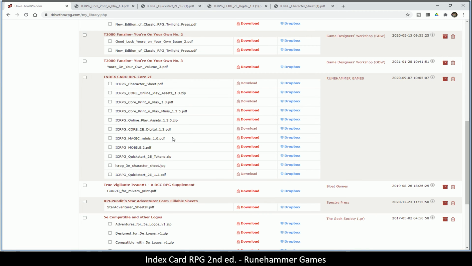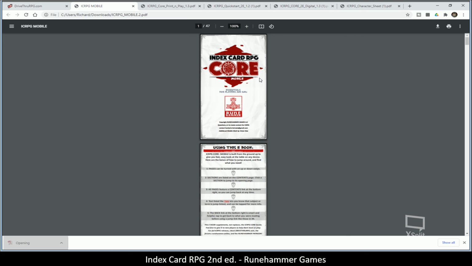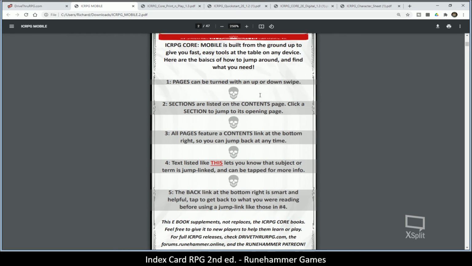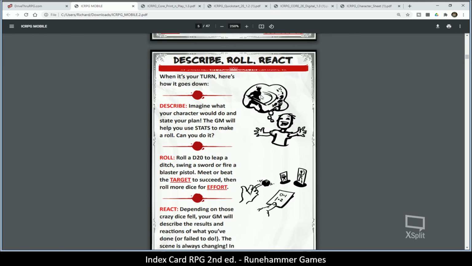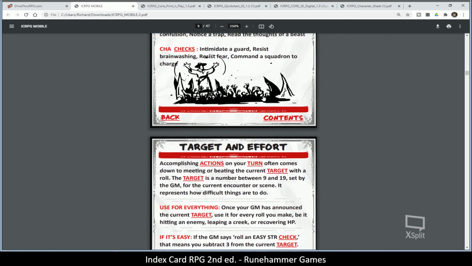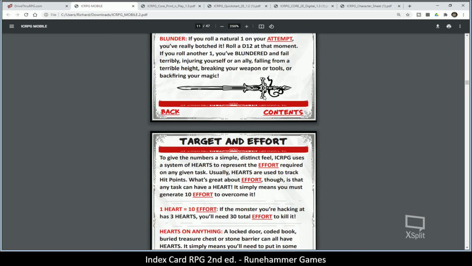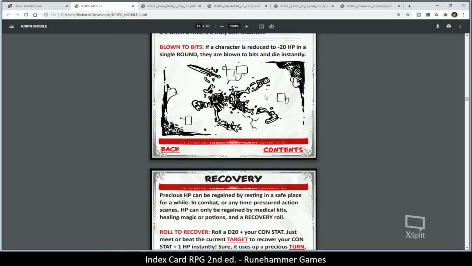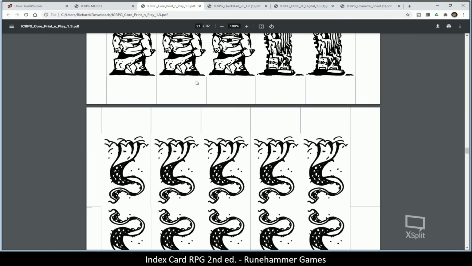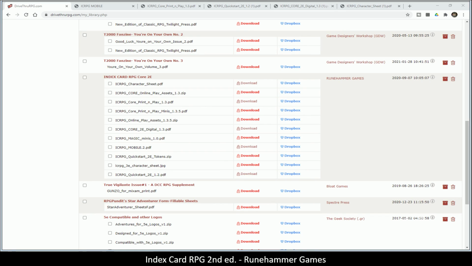Let's see what else we have. Magic minis, we have them. Very same. What is this? PDF mobile. So this is 47 pages. I'm not quite sure what this is. It might just be a shorter version of even the Quick Start. Kind of a very basic game. But anyway, so as you can see, there's quite a lot in there.